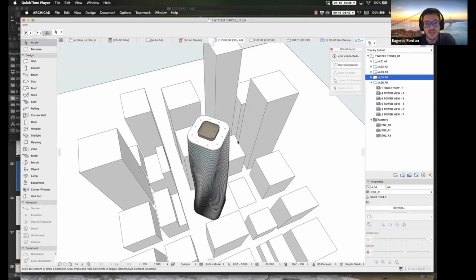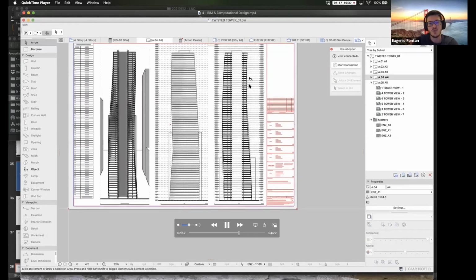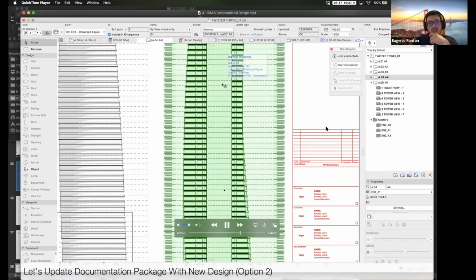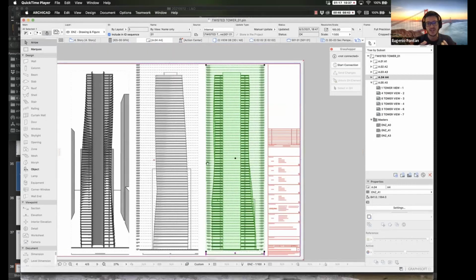Now we go to the drawings, and again, I want to stop. What we can see here are the drawings of the previous design. They are not updated. In Archicad, you can update the drawing manually. So this drawing still shows the old tower that we deleted. So now we're going to select the drawings and say update. You see, update. And then, of course, we're generating a lot of geometry, and pop, the section automatically updates.